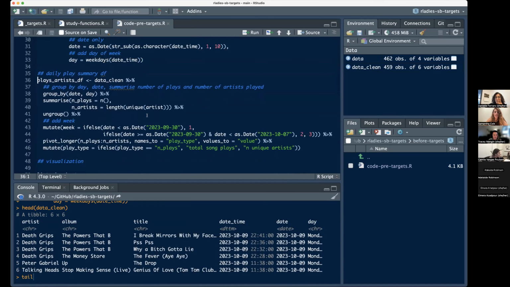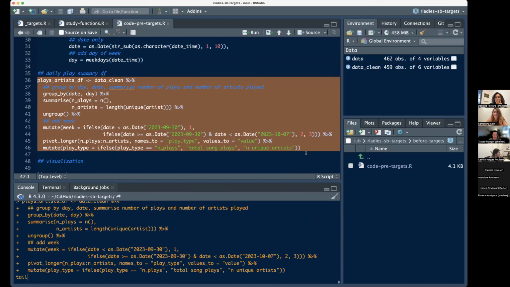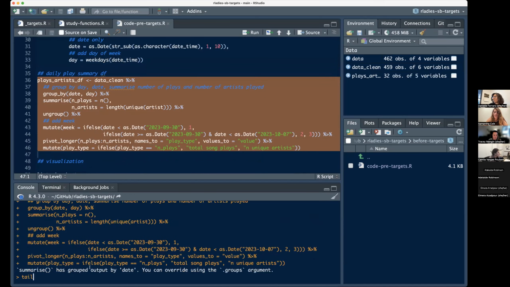Okay. So I wrote a little code here. I was interested in knowing a little bit about how much I'm listening to music each day. So I won't get too into detail about what these do, but you can feel free to explore it when we're in groups or looking at it later.